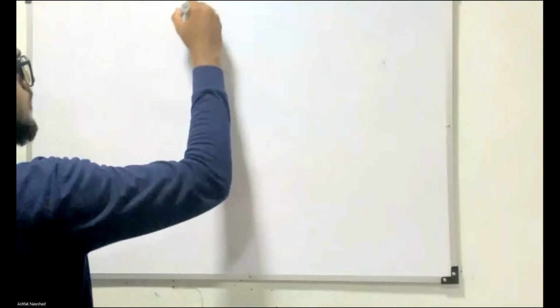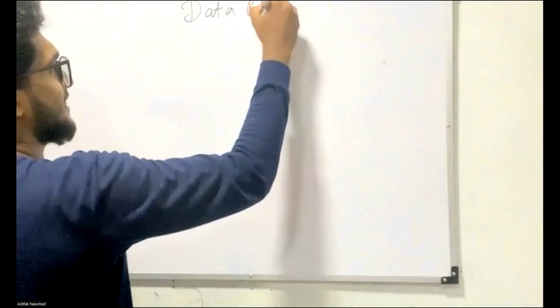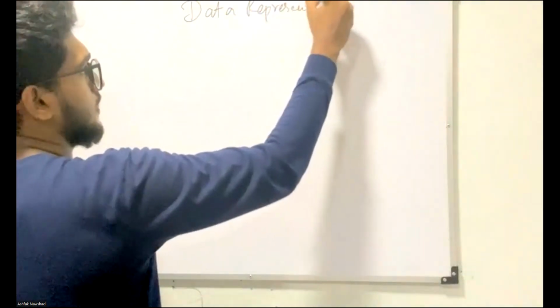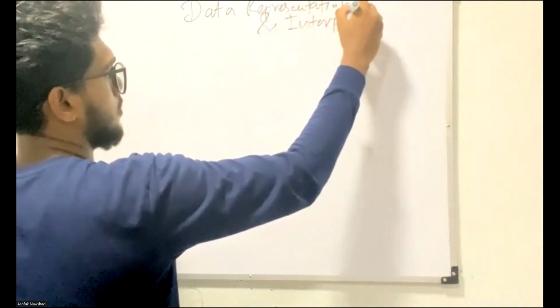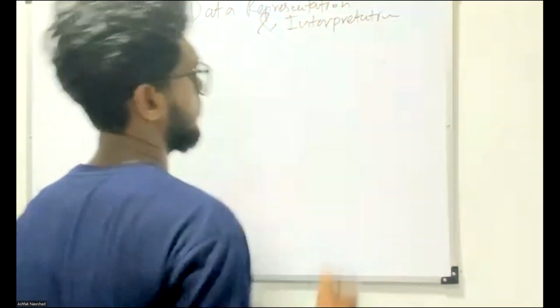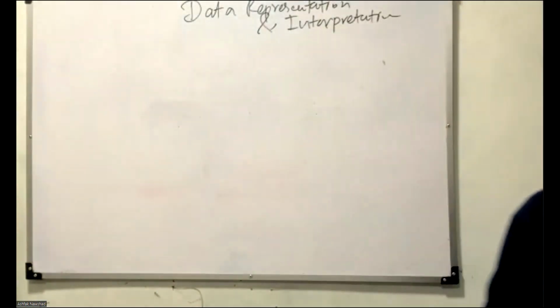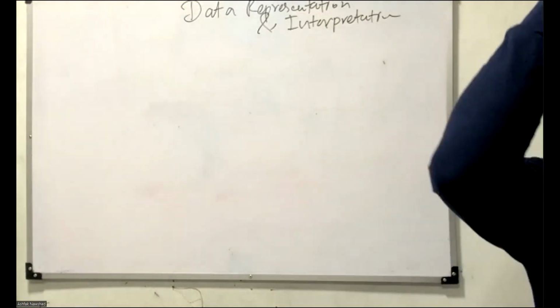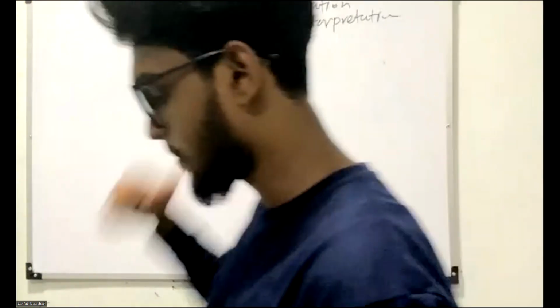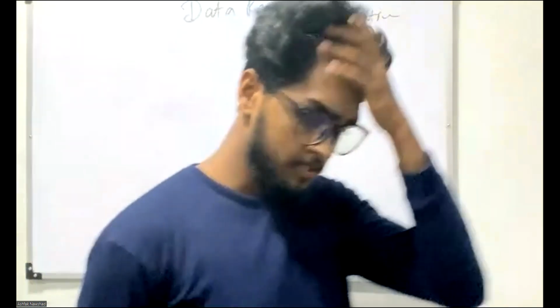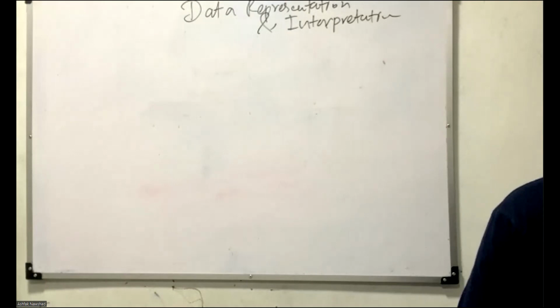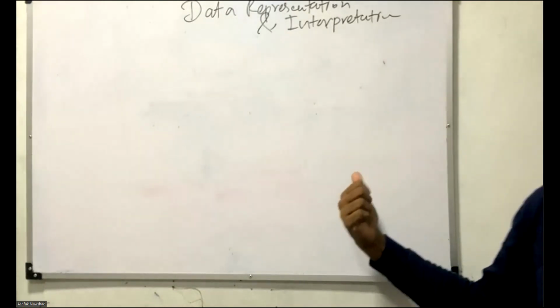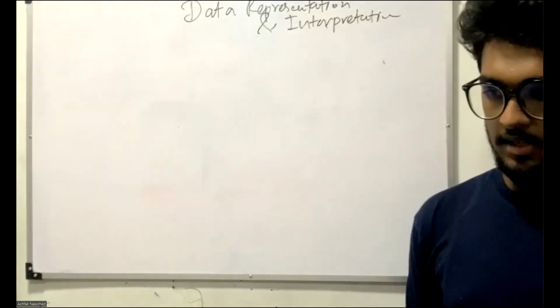In progress. So today we are going to talk about data representation and interpretation. From this lesson you actually get two questions for your orders, from data representation and interpretation, and also from frequency distribution. The frequency distribution part will be in the second paper. We will be discussing questions from the first paper, right?